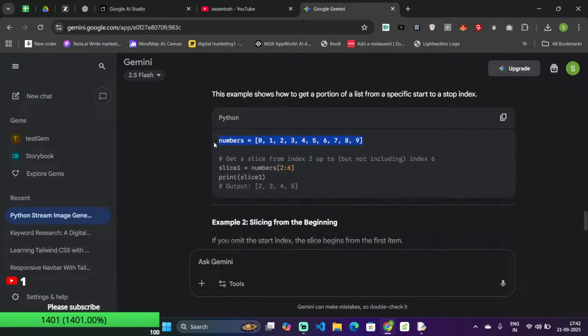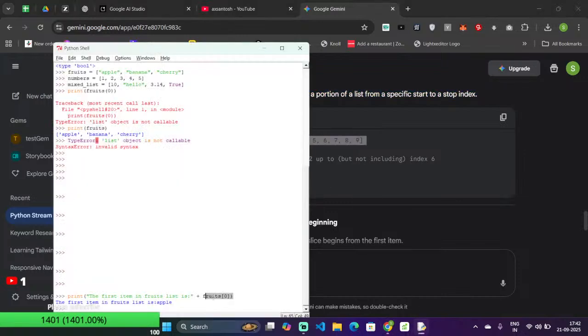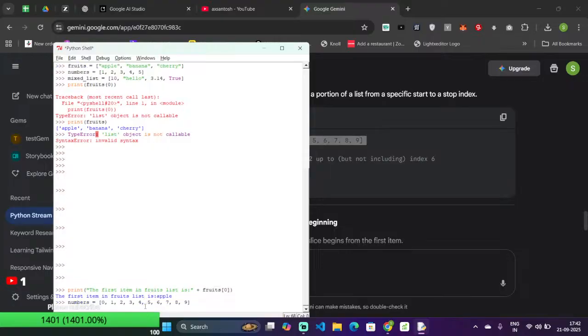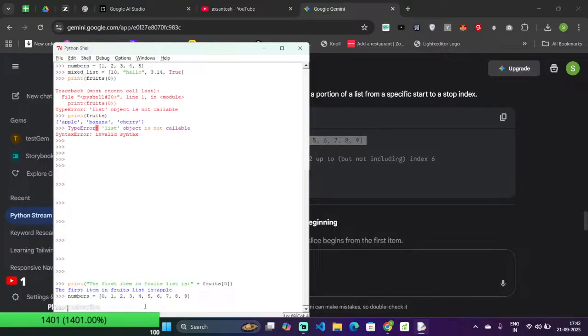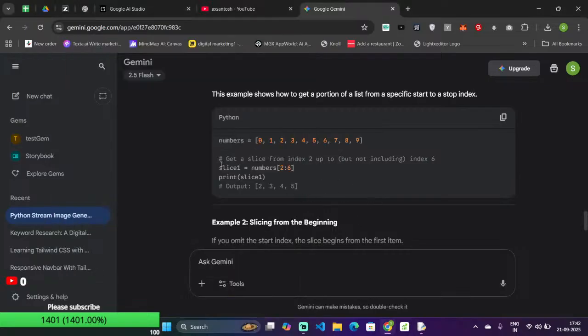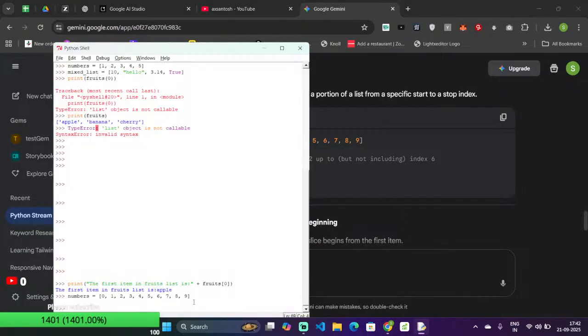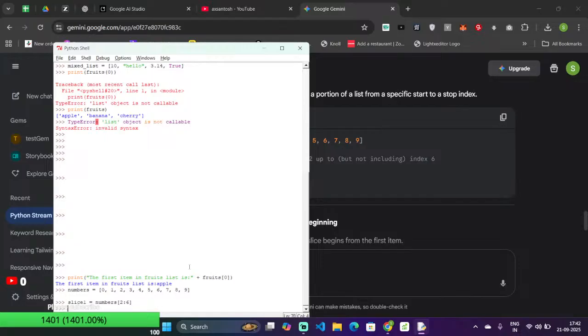So now we will declare some variables called numbers. We declared this list called numbers, 0 to 9. Now we will just get the items from 2 to 6. We start at 2 and we end at 6, so we put slice numbers 2 and 6.